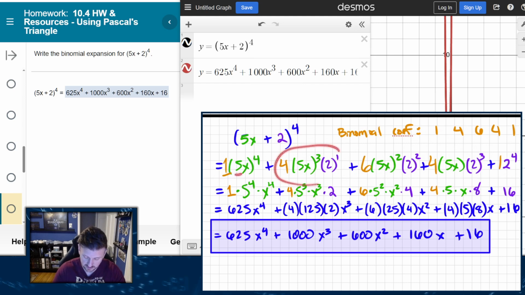Then take your time simplifying. This particular one, we have a 4, we have a 5 cubed, we have a times 2. All those get multiplied and we end up at 1,000. So take your time going through these problems, and then I just showed you how you can check your work to feel good about it.